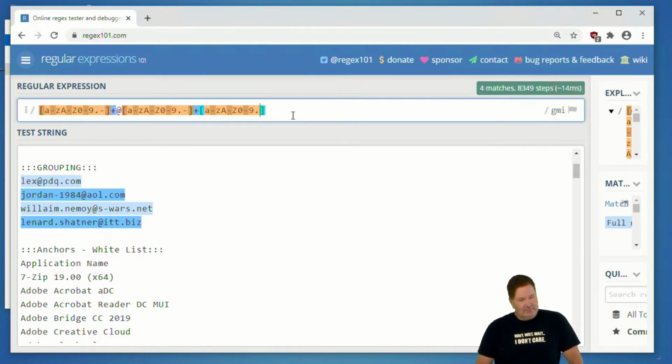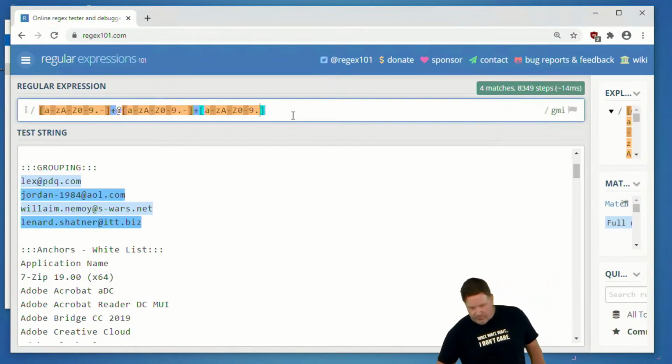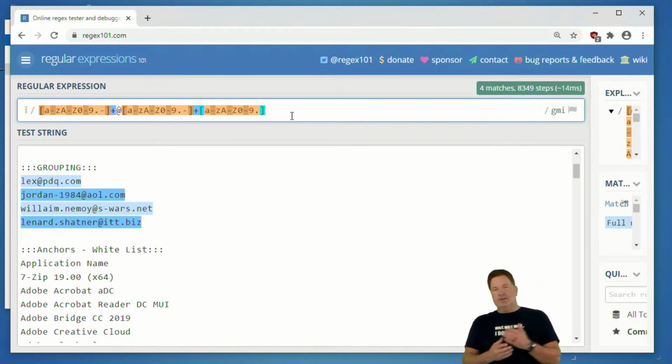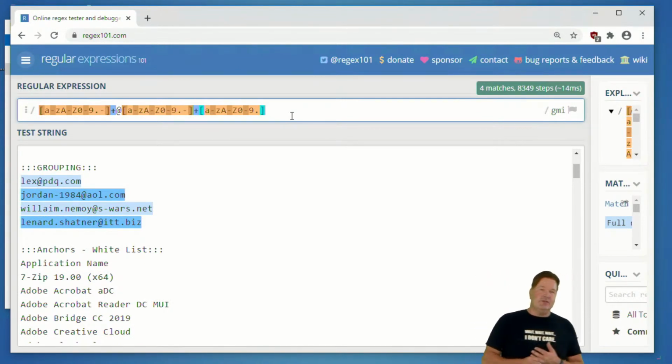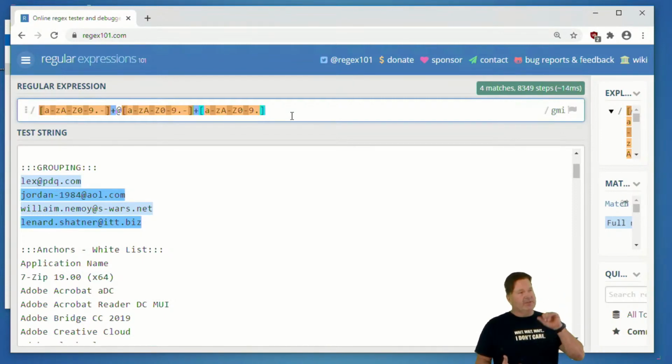If they're looking for emails that are within their own control, they probably have very specific rules they're aware of, and they can fine-tune it from there. But if you're looking for any possible email, there's a lot of variables you're just going to have to try to account for. Absolutely. So again, here's a good start for you. Do a little more research. I bet you can find one online that's better than the one I just did. But hopefully you picked up how to do ranges and groups.